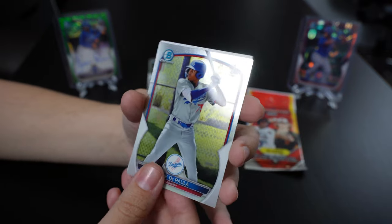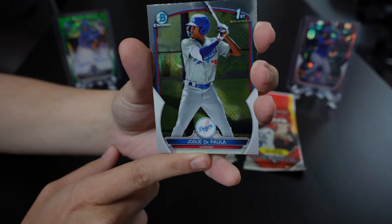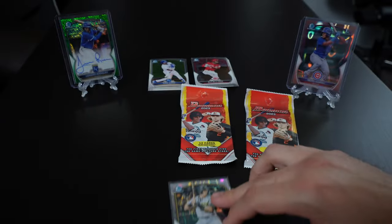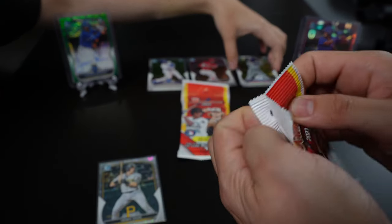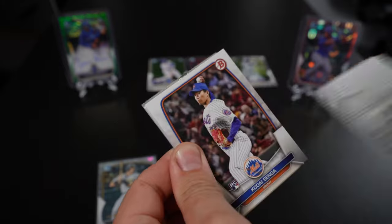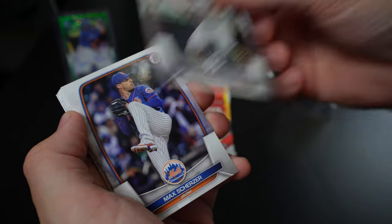You can throw that in the sleeve. These are the final two chromes — oh, it's just one. How funny — there's only one chrome and it's a Dodger. My mom was at the Dodger game today for Mother's Day, so funny! We got a numbered card — that's cool. Number cards are rare; there are probably about 10 of these hanging on the shelf and we just picked out a couple random ones. Pretty fun to get a numbered one — that's awesome.